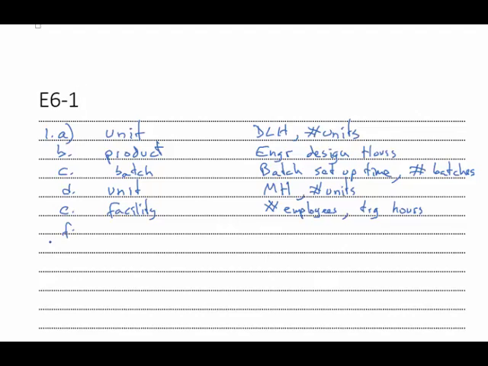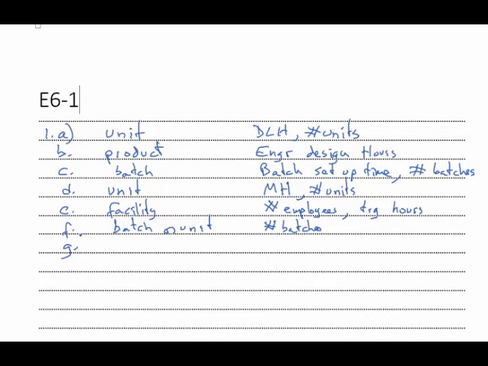F, raw materials are moved from the receiving dock to the production line. This one, I would argue, is batch level, although you might be able to make a compelling argument that it could be unit level as well. But typically, you would move the stuff to the production line as part of getting set up to produce a batch. But if you're a factory that only makes one item, maybe you can argue that it's a unit level thing. So could talk about number of batches again, that sort of thing. If it's a unit thing, maybe it's number of units. I don't know.